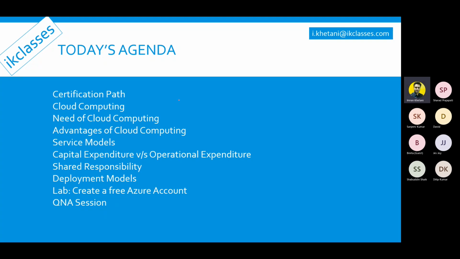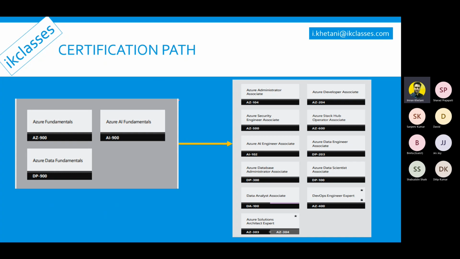Okay, so let's start. We'll be starting with the certification path. Right now you are here, just starting your Azure journey, AZ900. Now I would like to share one thing: Microsoft has its own virtual training days where you can register for the training. You get 2 days of training and you are also eligible for the certification voucher. So you don't have to pay anything there. You just enroll for the training, attend the training, and you'll be given a free voucher so you can register for the exam, AZ900.